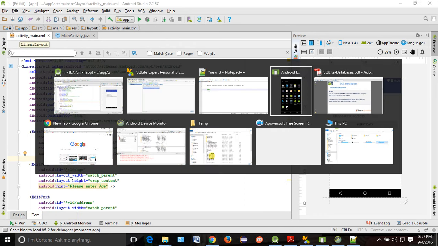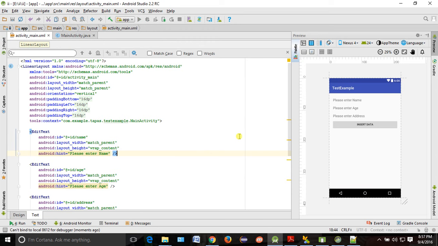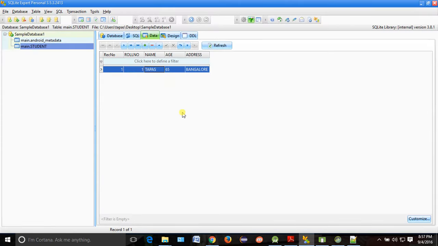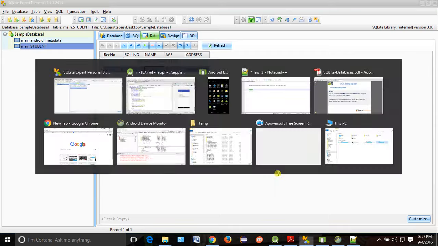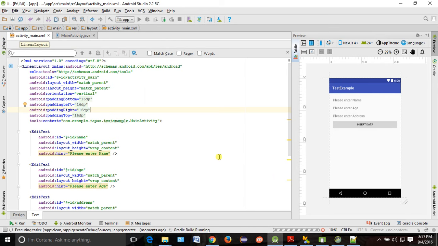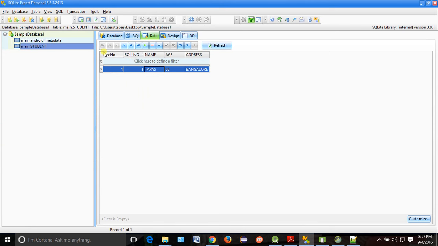Okay, did it run? The name will be different in different databases, like row ID or rec number. By default you cannot delete it; it is mandatory. Roll number is separate, so if you want to mix both of those, then you can have a composite key. What is a composite key? A combination of more than one primary key. If you have more primary keys, you can combine them.